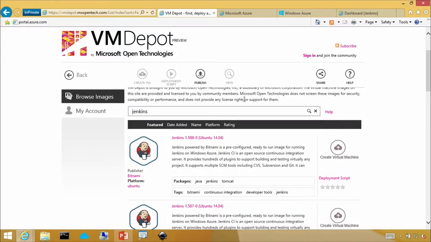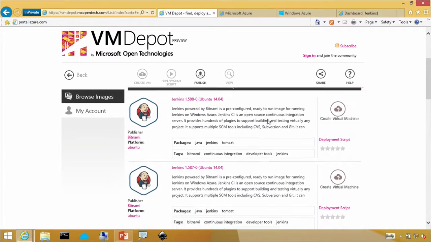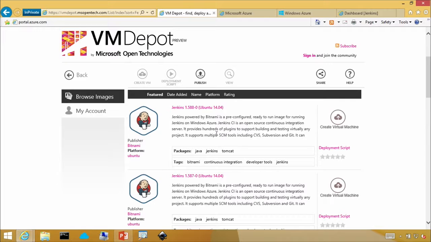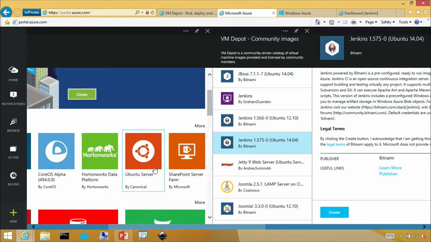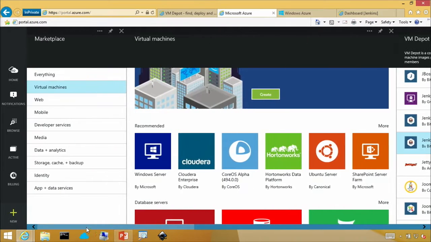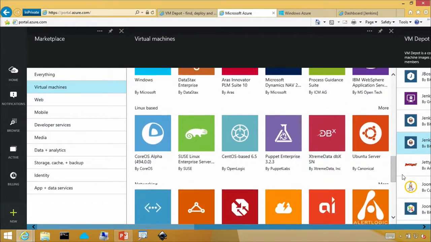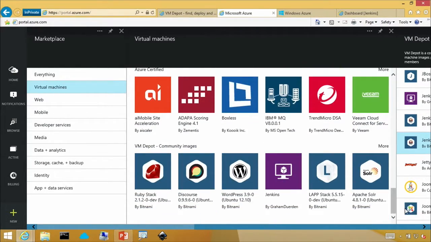Okay, cool. Okay, so to highlight that point, just so you see it in action here, if we go to this list, VM Depot, for instance, you see 3 different instances of Jenkins. Whereas if I go to the new Azure portal, we have one right there. So if I go to new virtual machines, scroll down to this list, and here we have, don't get nauseous yet. Okay, there we go.